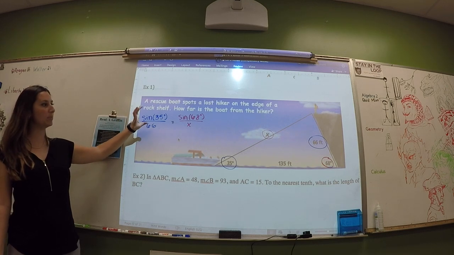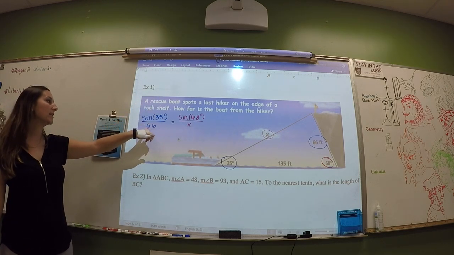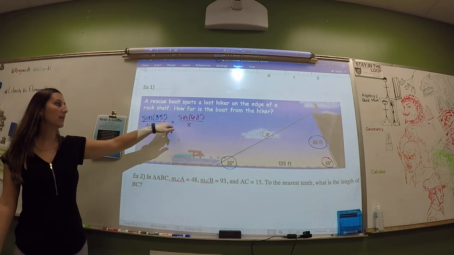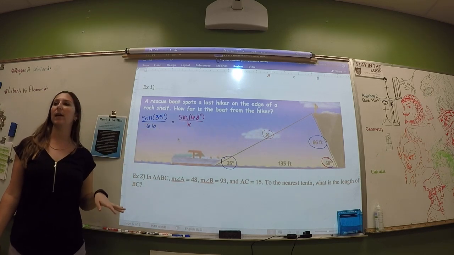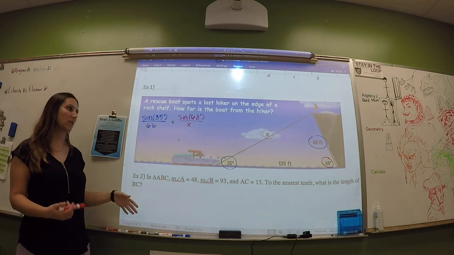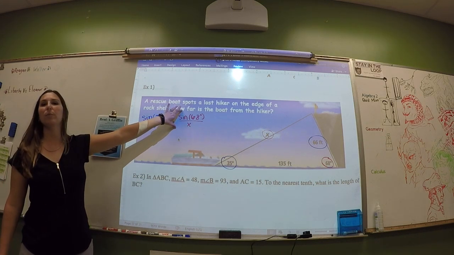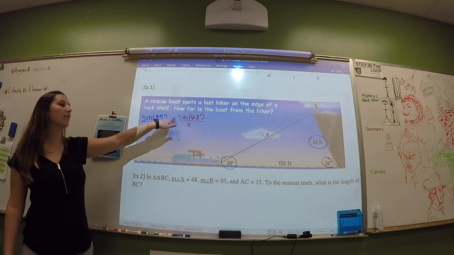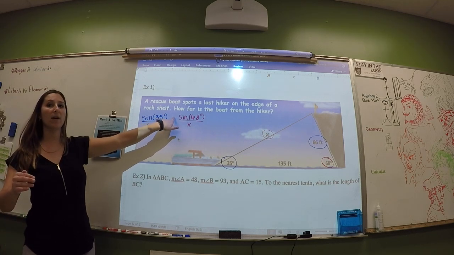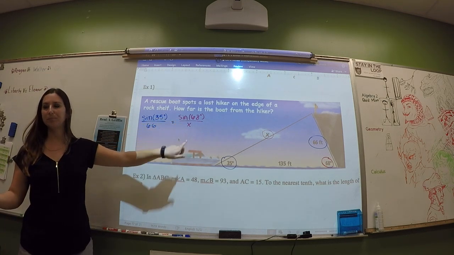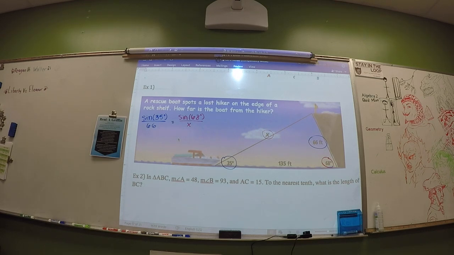these proportions could be the other way, so you could do like 66 over this equals x over this. You could do it that way as well. It's the same answer, but you always want to make sure that you're putting the right corresponding pieces together. So sine of angle goes over the side across from it. Now we'll solve by cross multiplying.